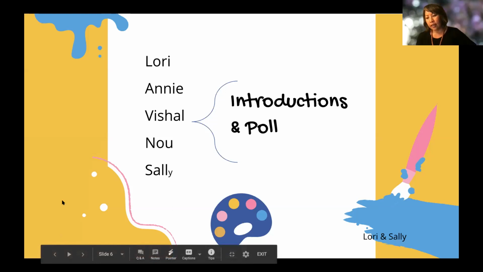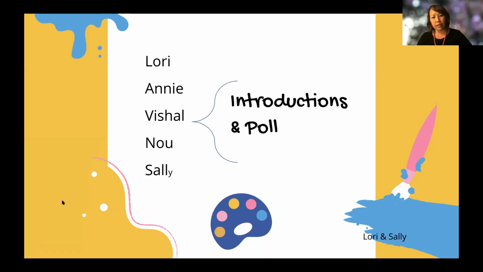Thanks, Vishal. So my name again is Nguyen, and I was the director of the Youth Leadership Initiative for the last 14 years. I've been doing youth work for about 20 years, maybe 20 plus years. And all of that time I've been engaged in program evaluation. It's just, as you all know, part of our work. And then I've been doing YPE for the last 8 years with the Youth Leadership Initiative. And I would say my school is a school of life. I'm constantly learning all the time. I forgot to say my pronouns, she, her. And Sally, I'll pass it on to you.